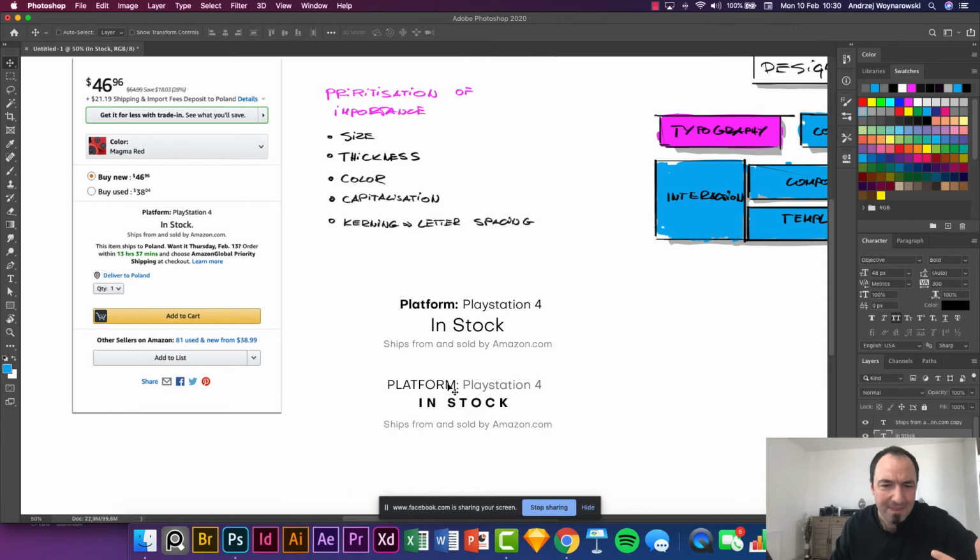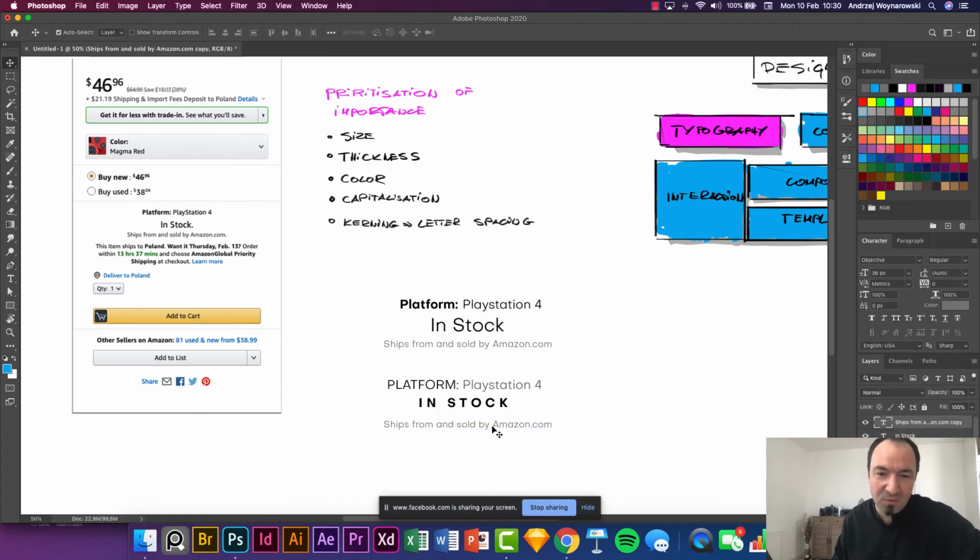And then we go into something that starts to look a little bit lighter because of the letter spacings themselves. So as you can see, we're kind of maintaining the same state. We are looking that the platform is more important than PlayStation, and in stock is more important than the platform and PlayStation put together, because the spacing of the fonts, as well as the thickness of the font and the uppercase element of this font, still keeps it on top of those elements, but it's not as big anymore, and it's not as condensed anymore, so it looks a little bit lighter.